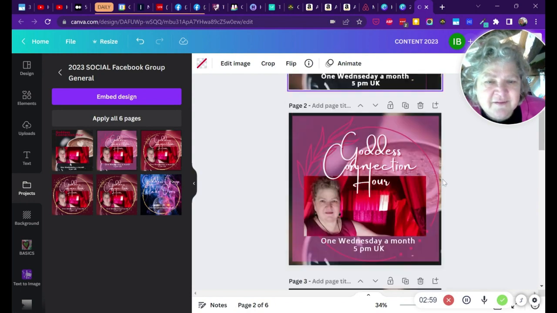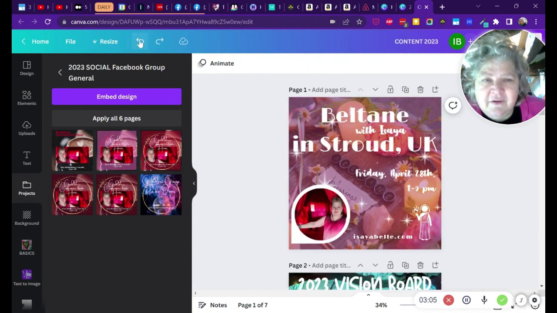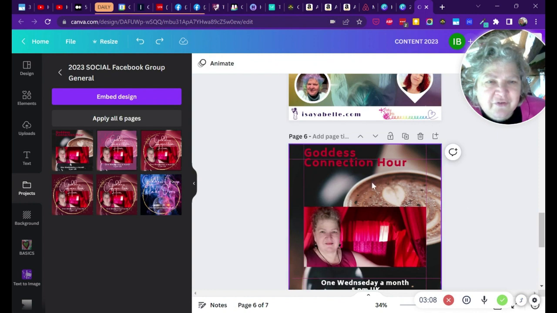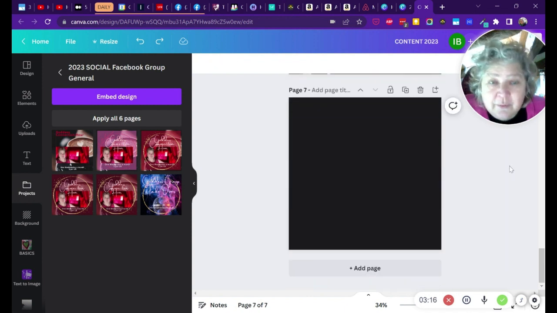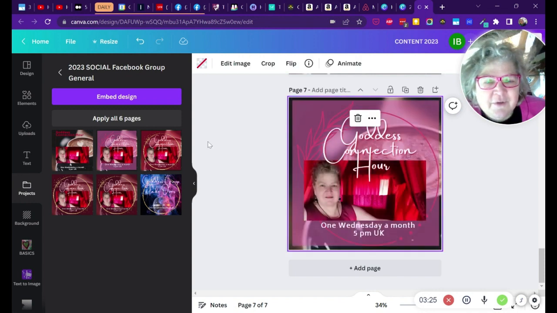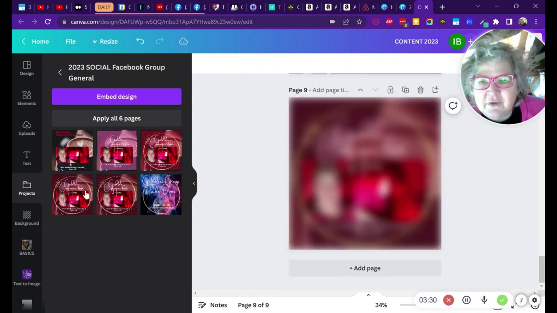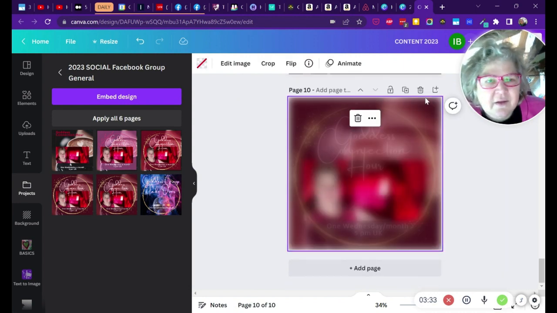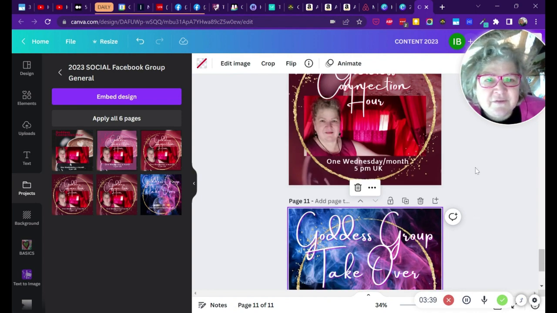The thing is, it has deleted the previous ones, which I don't want. So I'll go backwards here, and here I am again with just the one page. If I apply all the pages to this document, it will make the new pages disappear, which is not what I want. Sorry, one of the things is I don't see what I'm doing when I don't have my glasses. So it's easier to just click on one image after the other, add another page, and poof. And voila. I now have a document that has all of my pages.